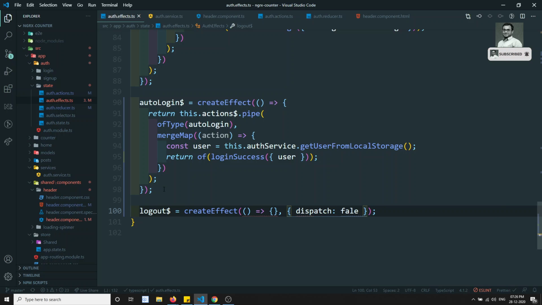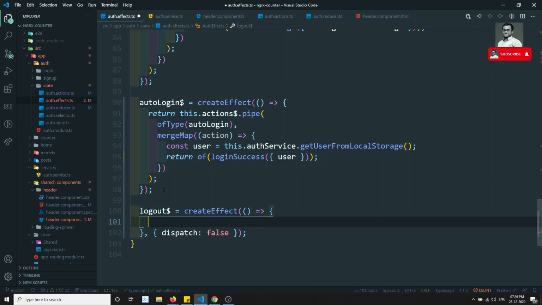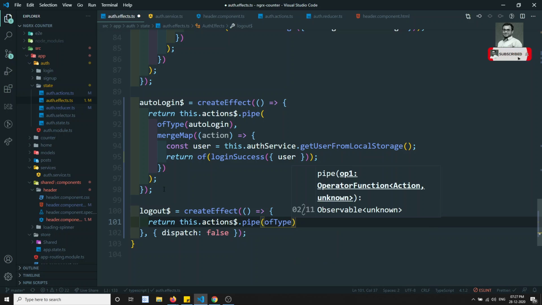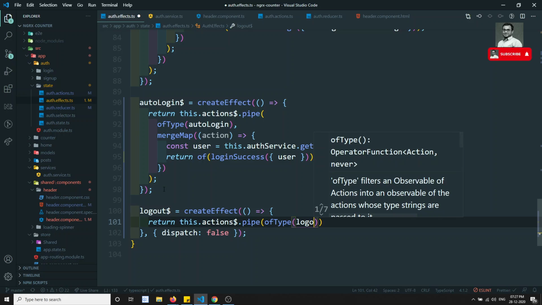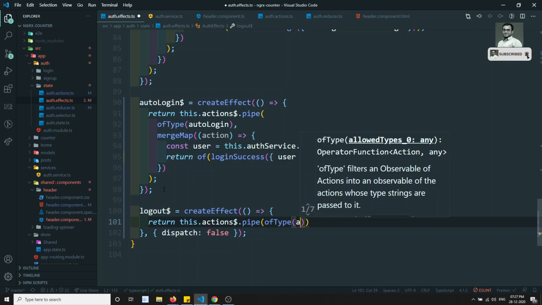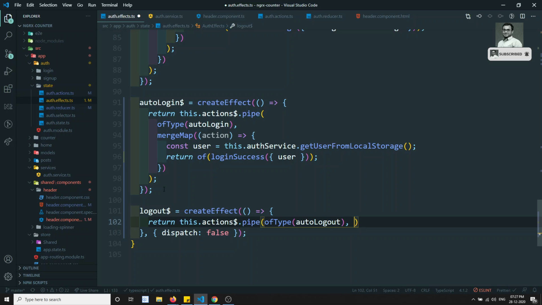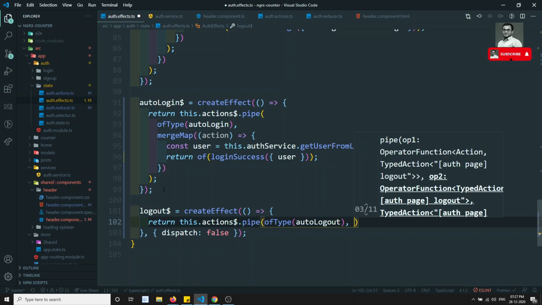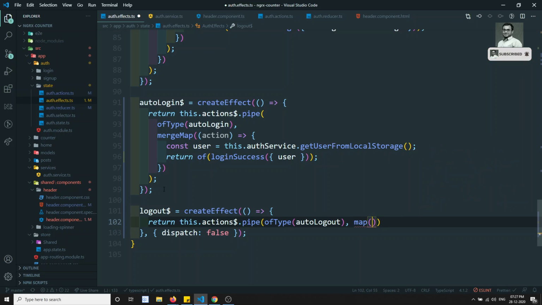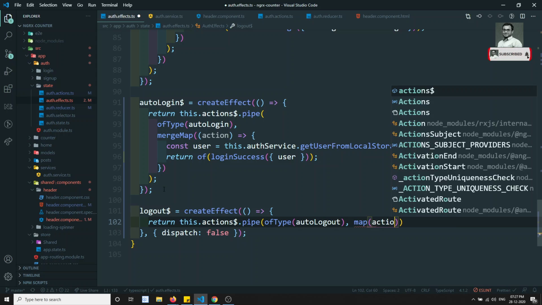Okay, now here what we need to do is return this dot action dot pipe of type of logout, whenever the user calls auto logout, comma, map, we need to use the map, okay, we will be getting the action here.